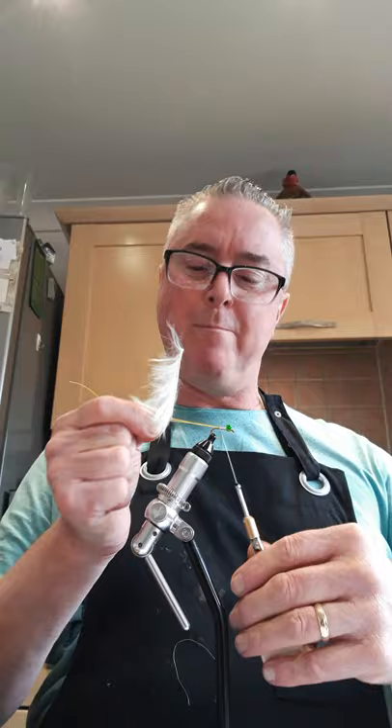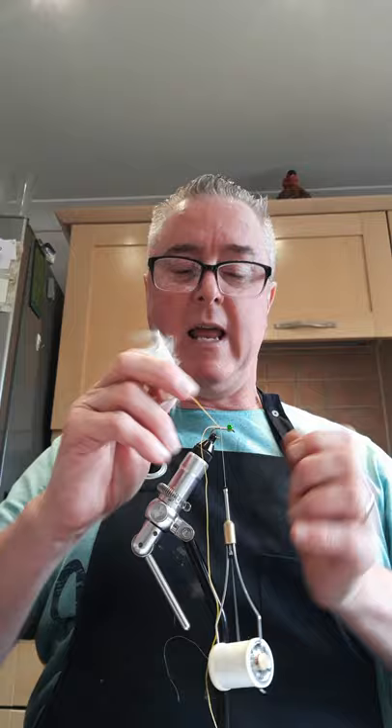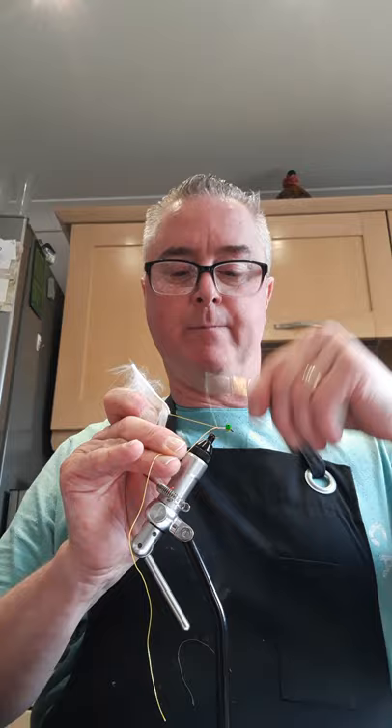So I whip that down there nice and strong. And again I'm just gonna come down a little bit further, trying to keep this braid on the top of the hook - I don't want it sliding down. The top which is connected to the actual back hook. So I always want to make sure that's on the top of the hook. Now with our tail end, again to stop that pulling out, I'm gonna pull that back up and whip that back up, so there's no possible way that can come out. I'm just gonna snip that off and then tidy that up. So that's trapped - it's gone through, gone back and through again, and I've whipped that down. There's no way that's coming apart.